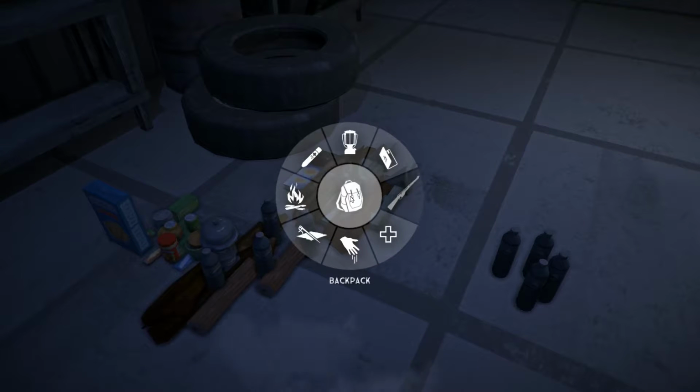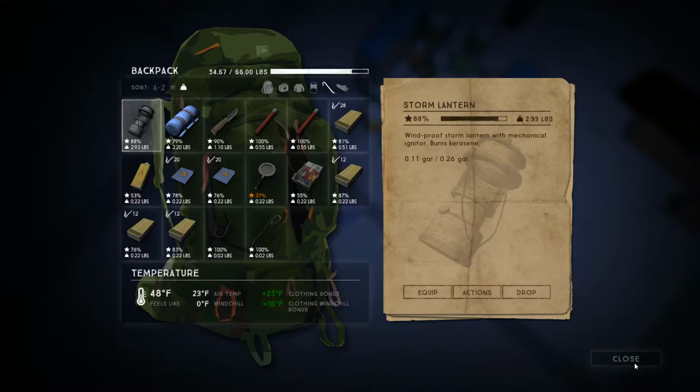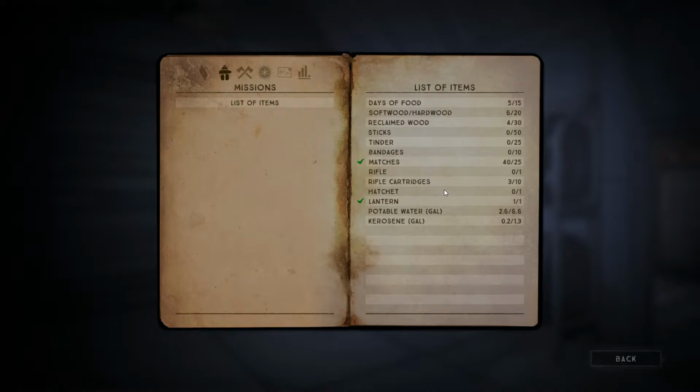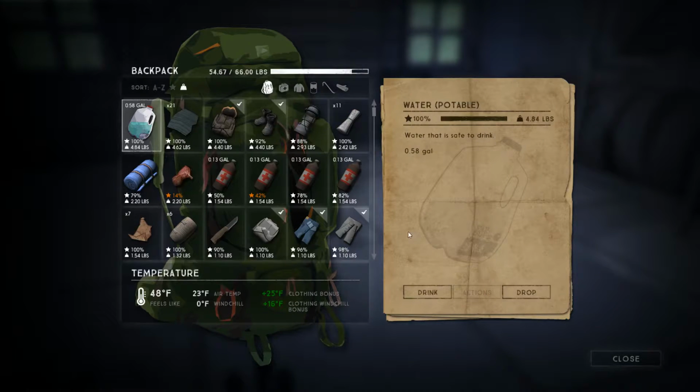So now let's look at our list, because that might be... Yeah, those are our matches. That's more than enough matches. I can actually pick some of these back up. So we have definitely fulfilled our match requirement. Kerosene. Yeah, we're going to need more of that. But potable water, we're almost halfway there, which is good. All right, let's look at our current situation. Yep. I don't think a knife was on the list, which is unfortunate, but what can you do?